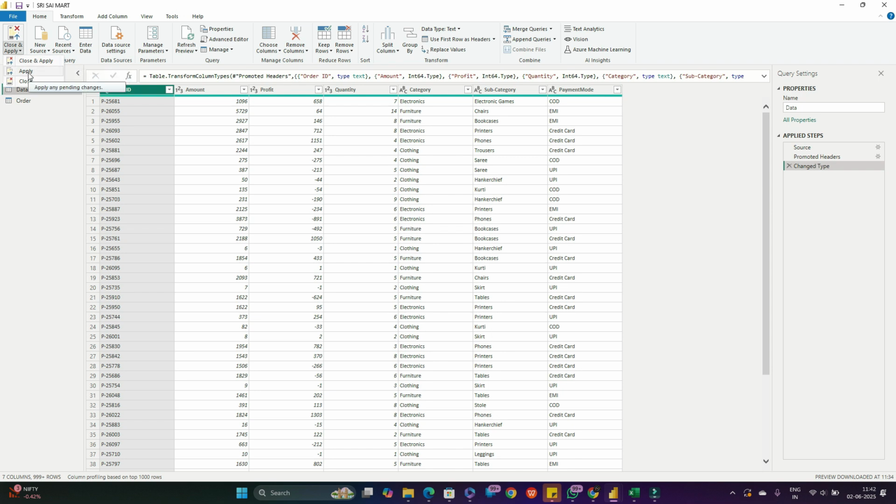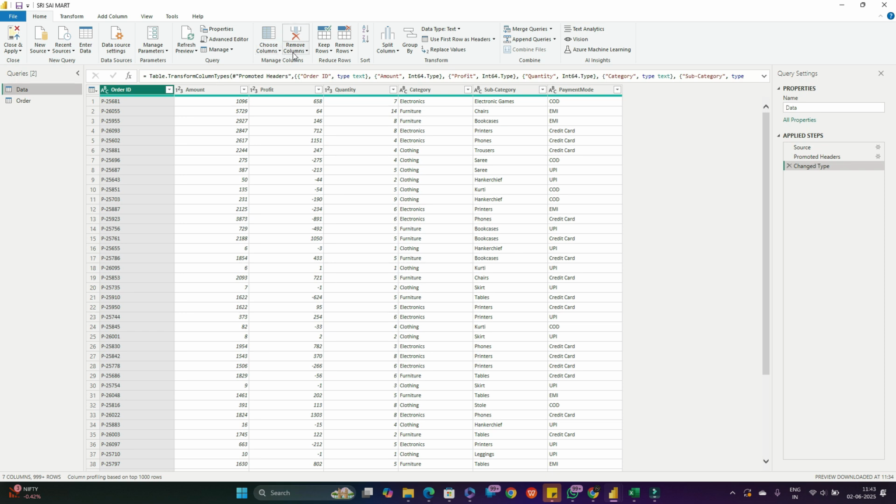If you just apply, whatever you have done in this sheet is just applied. And if you just close it, whatever modifications or new things we added here will not appear. So whenever you do something in transform data, always make sure you click on close and apply, right? You also have the option of another source, if you want to extract data from this stage. There are recent sources, enter data manually, refresh view, and manage parameters.